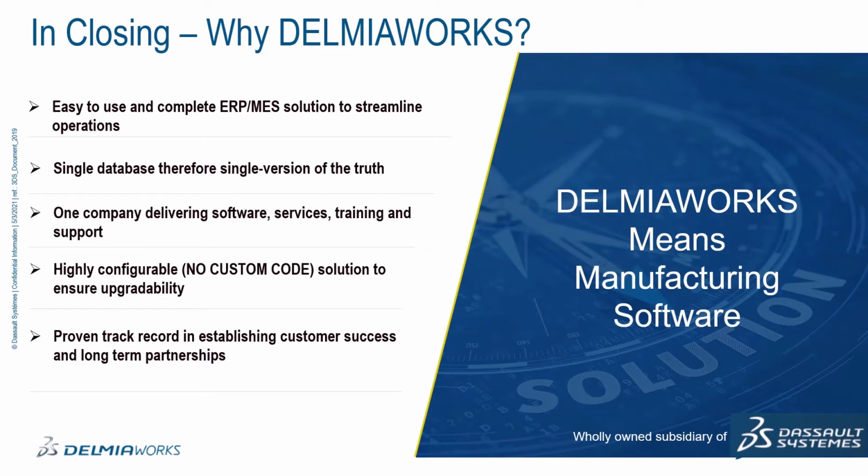So in closing, why did Acme Audio choose DelmiaWorks? Well, it was easy for them to use, and it was one complete system, where a lot of times I see people having to piecemeal this out. So it was a single ERP manufacturing execution system that streamlined that. It also was a single database, so what we like to call a single version of truth.